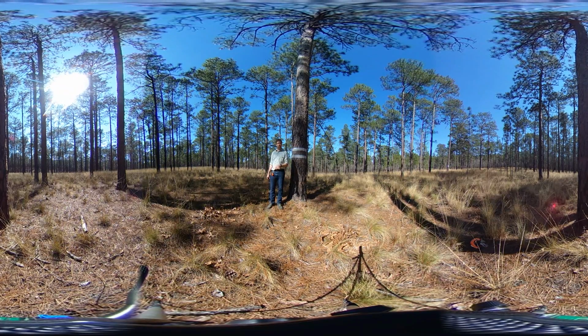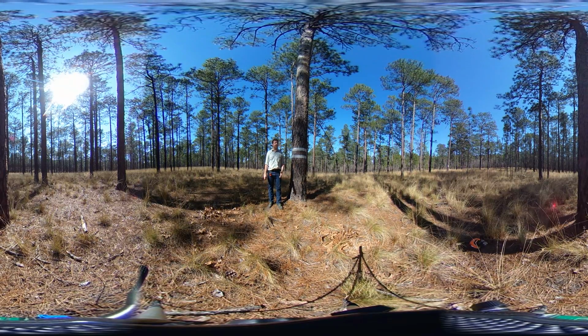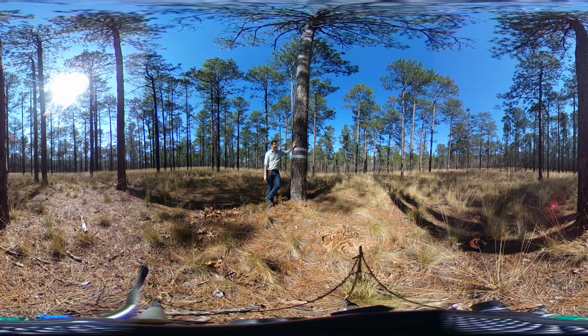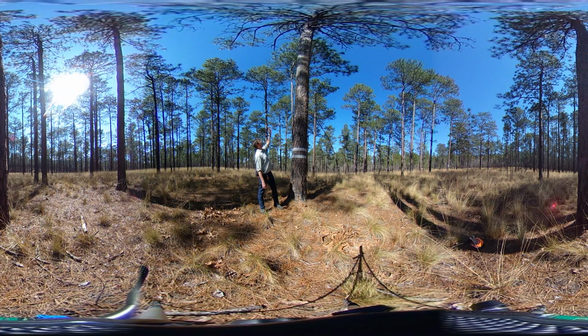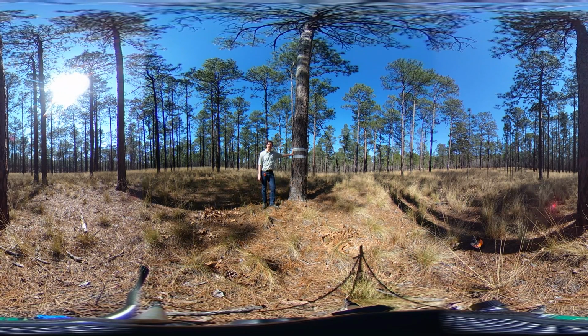If you already have woodpeckers in the area but you don't have those cavity trees, maybe a storm knocked them down or a variety of other things got rid of the existing cavity trees, these artificial cavity inserts can be very helpful. So this is an example of a cavity tree that has an artificial insert in it. I can't really capture this on the camera, but on the other side of the tree there are a couple of natural cavities as well, in addition to the insert. So that's what a woodpecker cavity tree looks like.